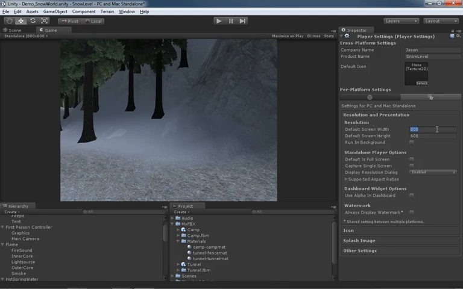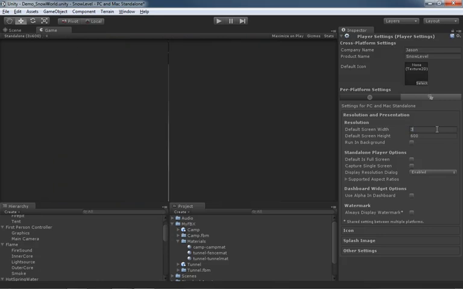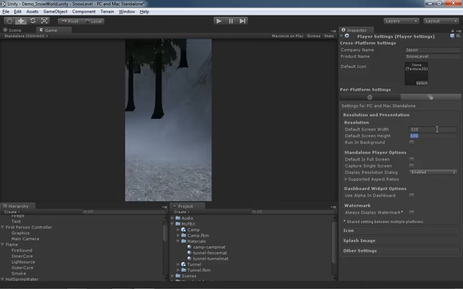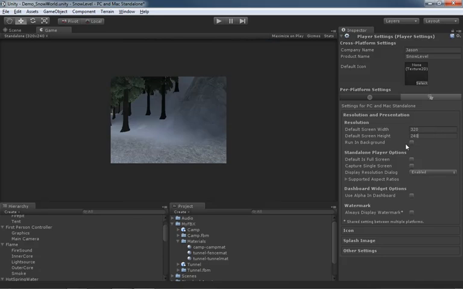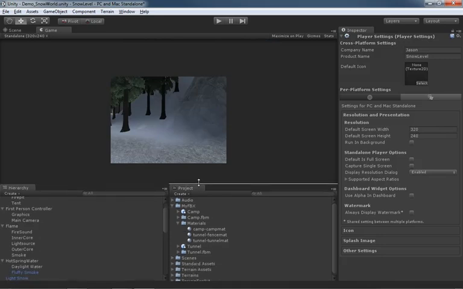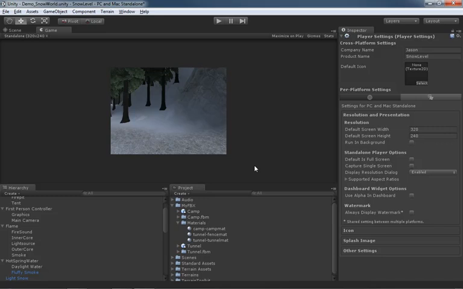Let's say you wanted to make sure it was going to run fast in a website, and you decided to make it, say, 320x240. And we get something smaller. Now, what you'll notice is we have a whole lot of gray around it. What that's doing is it will draw it at the resolution that is defined in there if it's possible. But if for some reason the resolution you chose is too large to display inside of your game view, it will make it as large as it possibly can, maintaining that aspect ratio.